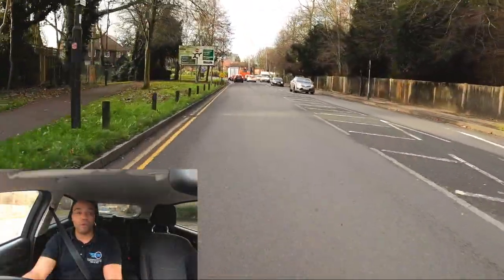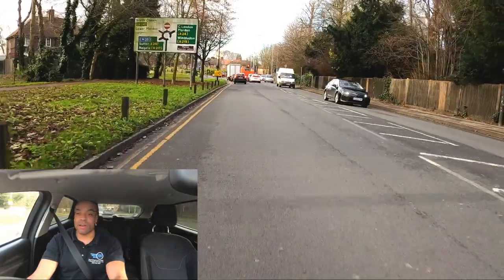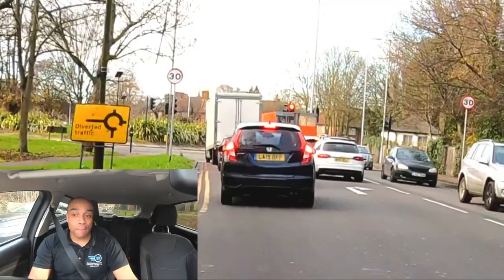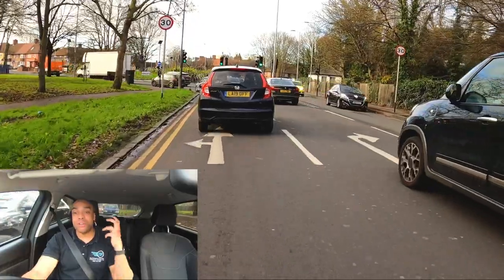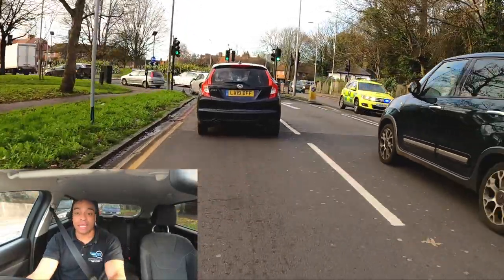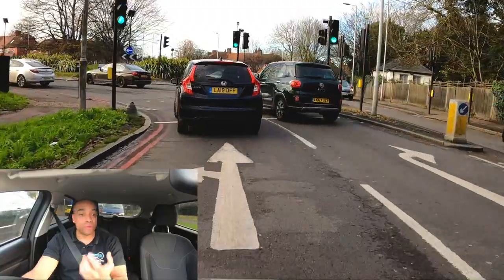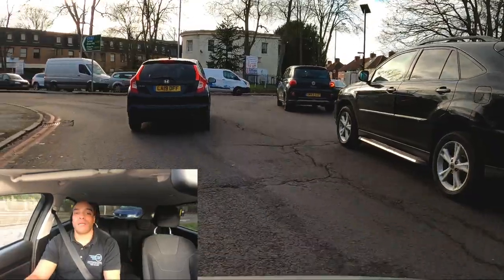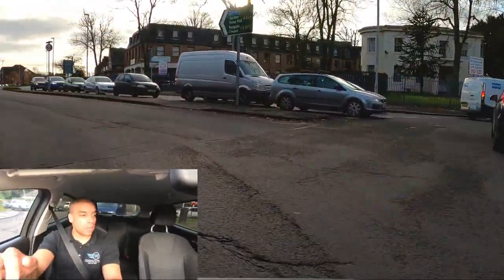Mirror, signal. Because I'm looking ahead and planning, I can see that 30 sign. It's really important to make sure that you're looking out for signs on your driving test — if you're not looking out for signs, you're going to miss vital pieces of information. The signs are in your peripheral vision — they're at the sides, on the pavement. You need to be scanning the whole road. If you're not looking at the pavements, how are you going to spot pedestrians about to step off the curb? Your whole driving test should be like a hazard perception test where you're looking absolutely everywhere.